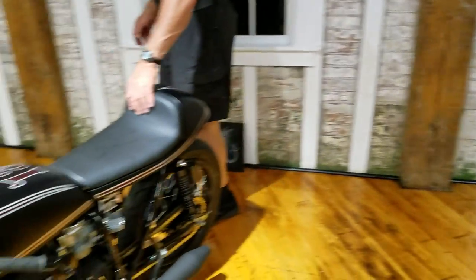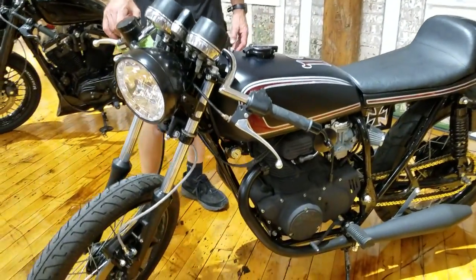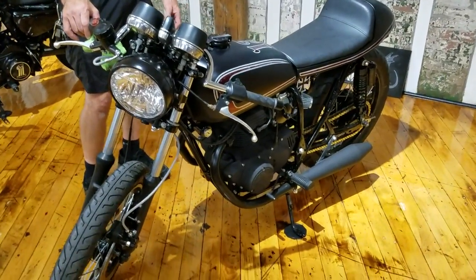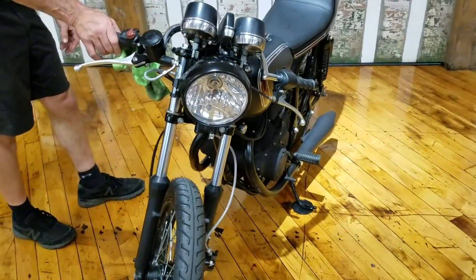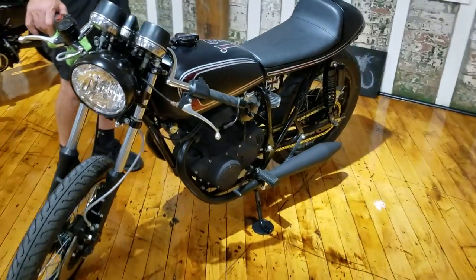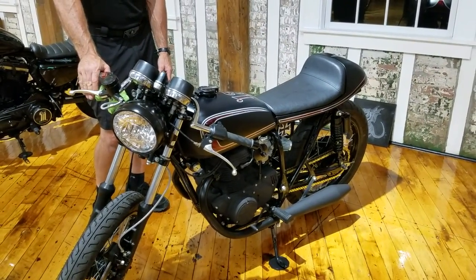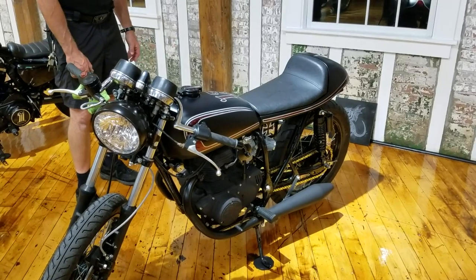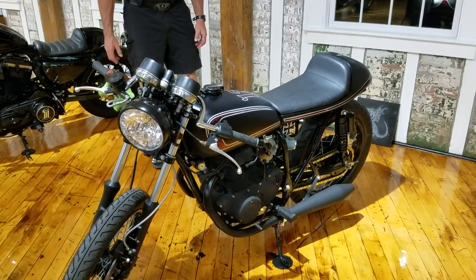This bike right here is a real special piece too — it's owned by Dane Bundy, the co-host of the show. Him and I have been working hard for a couple of months, meeting every Wednesday night and talking every single day about the show. He's really the inspiration for the show — his passion for cafe racers. He was going to do this show at another venue in town, but we spoke and said let's do it here at the museum. This bike was last shown at the Elks mansion, and in another video we did, the woman who was 75 years old and hadn't ridden since came in and saw it for the first time — a cool moment.